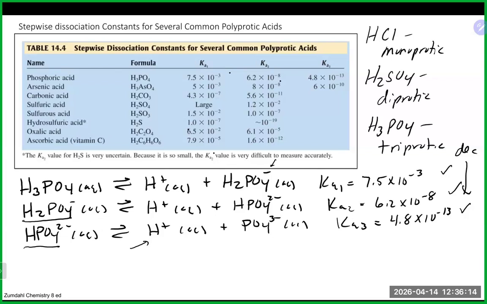And that's the pattern you see with diprotic acids as well. As you go from here to here, you start to see again the K values get smaller and smaller because it gets harder and harder to remove that. Down here, you've got like a 2 minus charge hanging on to everything. So again, it's going to be a little bit harder to remove that along the way.